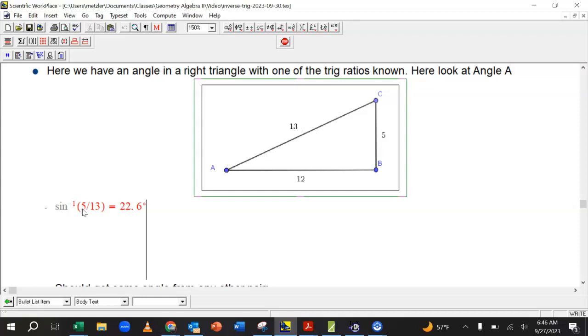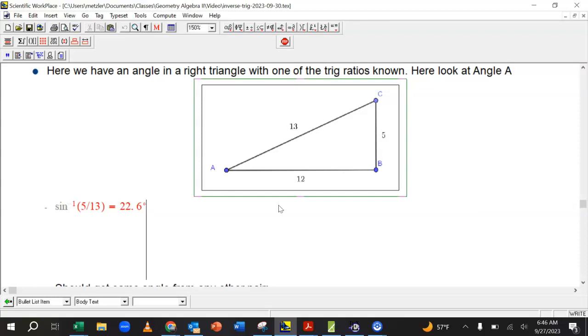We just say, okay, 5/13, that's a certain number. And that's the ratio. That's what sine of the mystery angle A would give us if we knew the angle. Since we know the 5/13, we're undoing that. And we say, what's the mystery angle whose sine is 5/13? That's how you would think about that symbolism right there. And then once again, we're going to have to get that out of a calculator or a computer. It turns out to be 22.6 degrees.